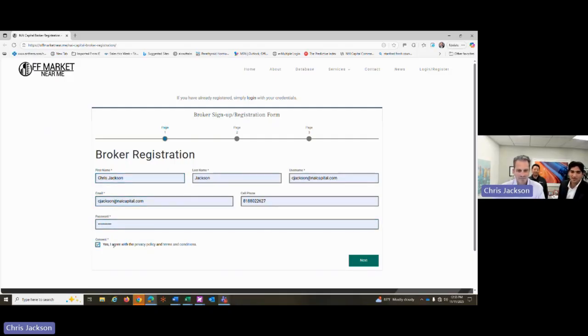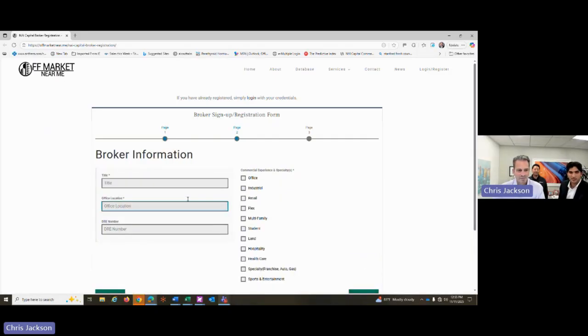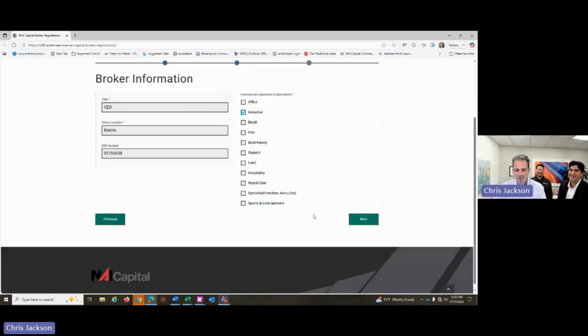So, agree to the terms and conditions. Broker information, just like we said, for targeted, for when leads are promoted in office or flex or multifamily, you'll be the first to know. You can skip that for now if you want, but he knows it. There you go. And then you can put your specialty. And in this 29 years, I think I got it memorized.